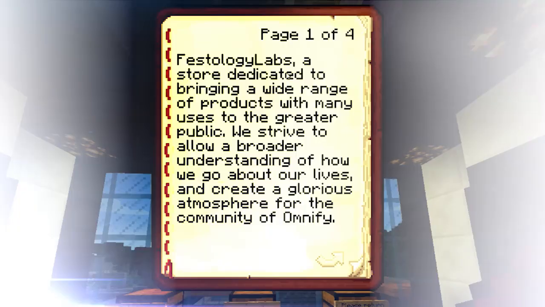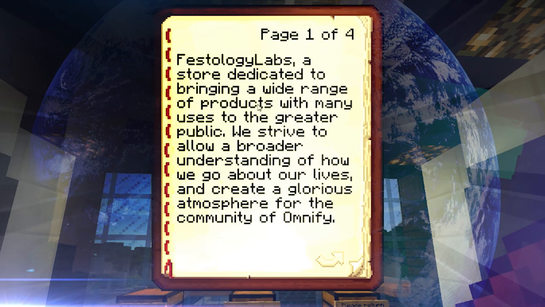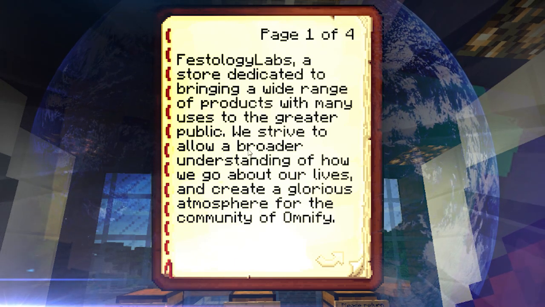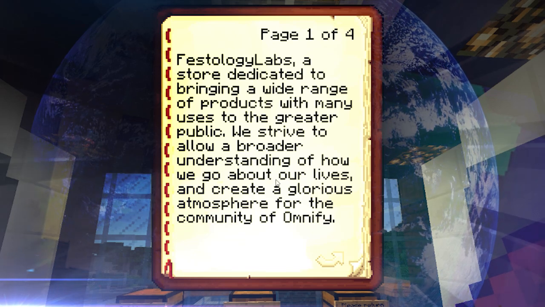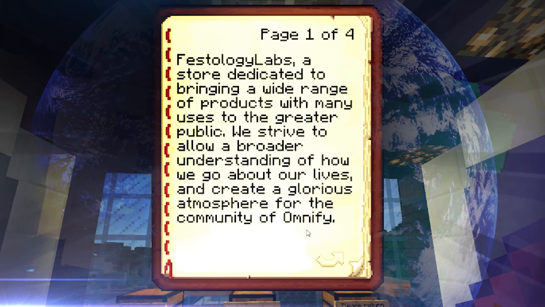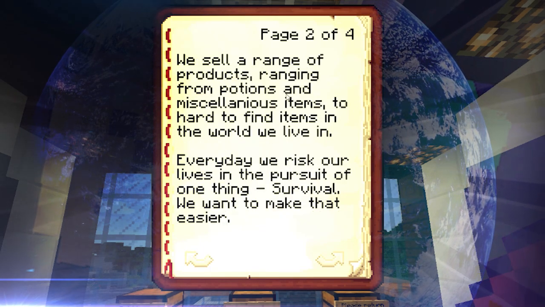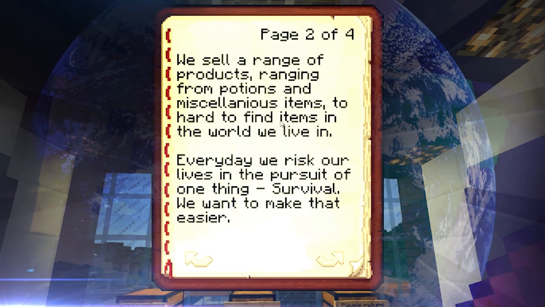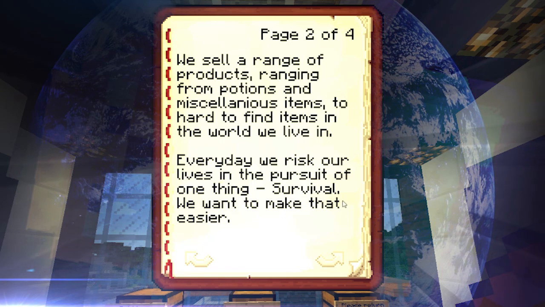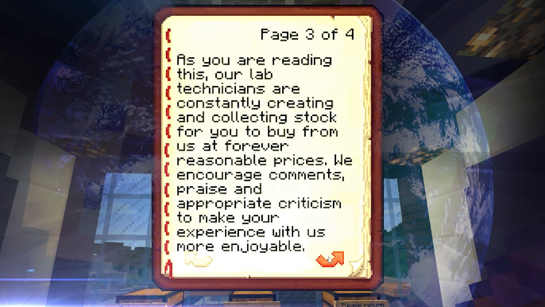Festology Labs, a store dedicated to bringing a wide range of products with many uses to the greater public. We strive to allow a broader understanding of how we go about our lives and create a glorious atmosphere for the community of OmNiFY. We sell a range of products ranging from potions and miscellaneous items to hard-to-find items in the world we live in. Every day we risk our lives in the pursuit of one thing, survival. We want to make that easier.